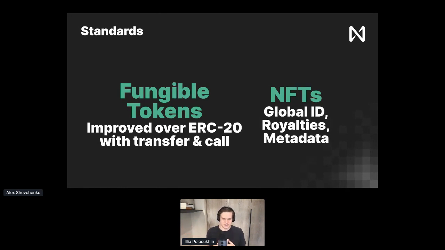There's also a lot more enriched metadata, and there are global IDs, which are really important as they allow you to link directly to an NFT in some contracts. And there are more features that you can look into.